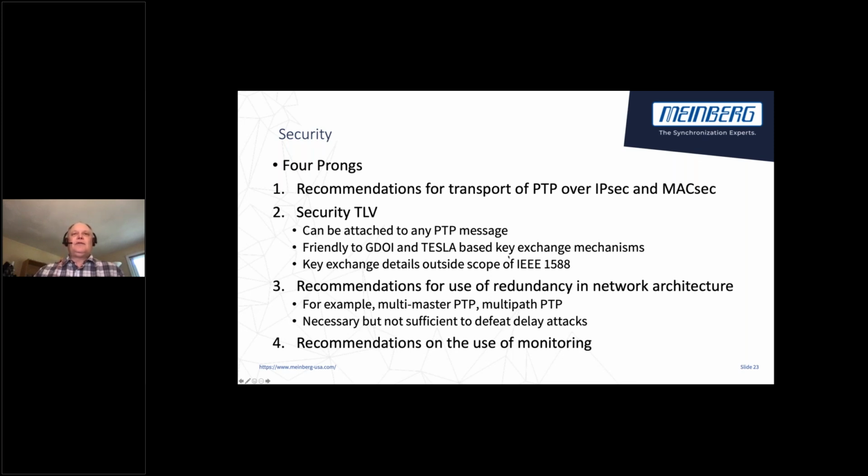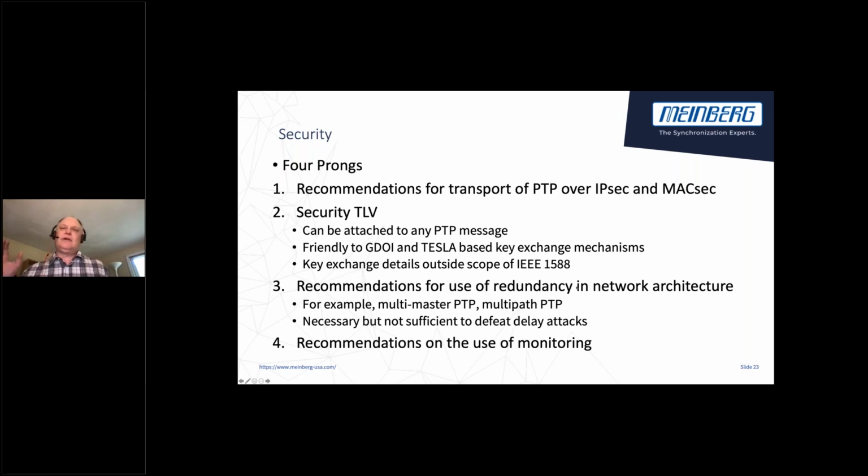But you want something that's PTP aware that sits on top of IPsec, or it could be TLS. TLS is used in a lot of protocols on the internet, like web, HTTPS. The S in HTTPS is TLS, transport layer security. And so there's a couple of proposals in the IETF to create a TLS-based key management system for PTP, which we would also have a PTP amendment to talk about.